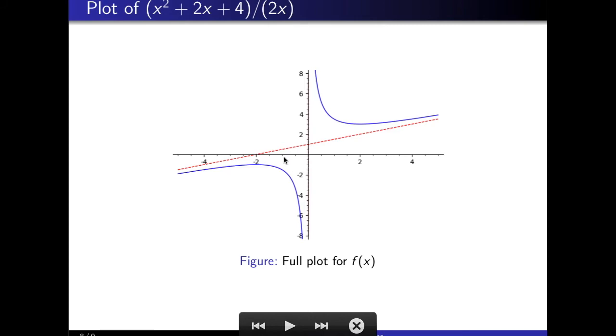So it's maybe a little bit hard to identify from this exactly where the local maximum and minimum are occurring, but trust me when I say that they are occurring at x equals plus and minus 2. And what we see is that as the function gets closer and closer to plus and minus infinity, we're getting closer and closer to this red dashed line. We'd said that our function was increasing until we hit minus 2, and then we start decreasing. So we've got this local maximum here at minus 2. Our function is opening downwards on all of the negatives, and that's what we wanted. And our function is opening upwards over here on the positives, local minimum at x equals 2.